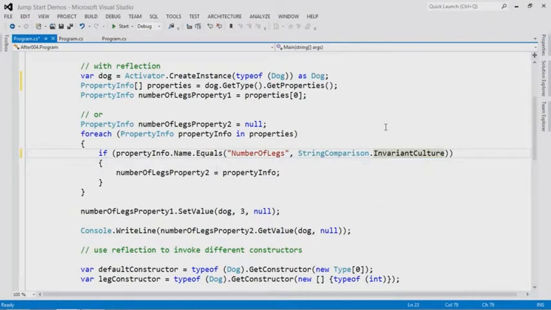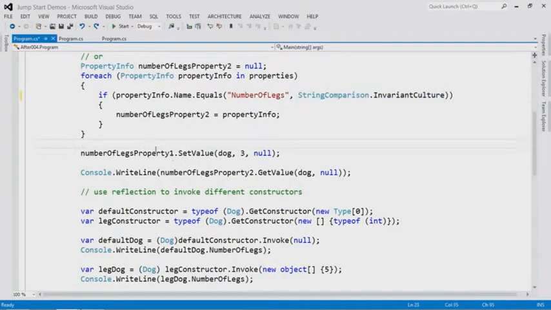That's exactly right. But that's important too, because often if you don't do that, you're going to have to call to lower, all these things you have to do, and you don't have to if you use everything properly. Indeed. This isn't even necessary. I mean, you could take it away and it'll default for you, but it gives you all this other power if you do include it. Yeah, no doubt about it. This is great, and so this is just, now I'm looking to see if number of legs is there, and if so, interact with it.